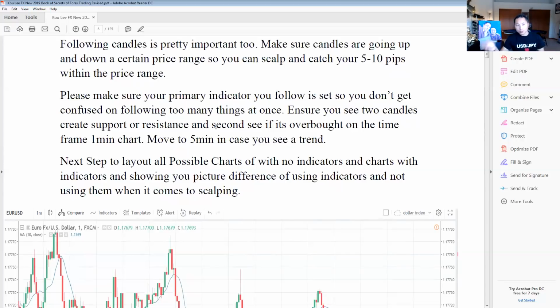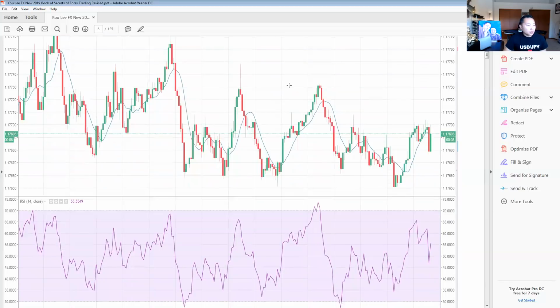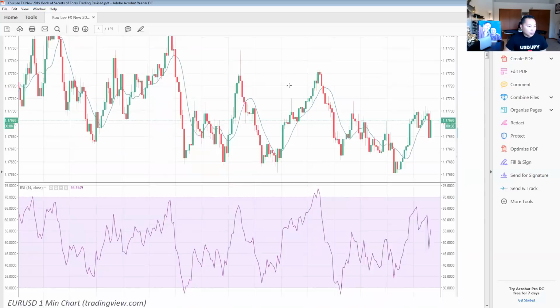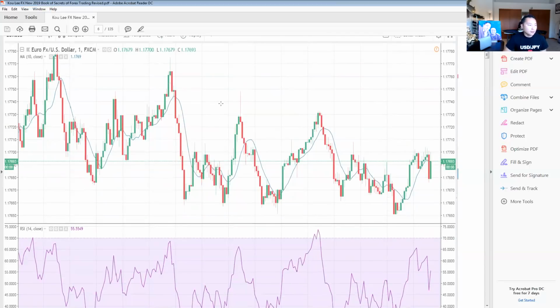If you don't, I would suggest putting two moving averages, because even with one moving average it gets kind of tricky. What people try to do is tie into two moving averages, and when they cross over, then you get to see the full benefit. I'll explain that a little bit more. And so this chart here is the Euro USD on the 1 minute, and I won't say when it was back then, but I think this chart was early summer.